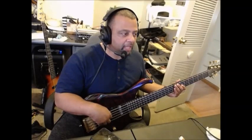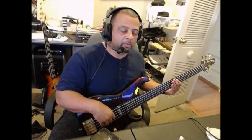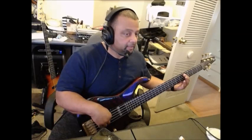Since I'm keeping everything flat, okay? Let me take that back. I'm not gonna say G sharp and A sharp. So what I'm gonna do, I'm gonna go E flat to G to A flat, B flat. Same notes that I just said with G sharp and A sharp. But since the first note is E flat, let's keep everything that's not a natural note flat. So it's E flat to G, regular G, to A flat, to B flat, back to E flat.